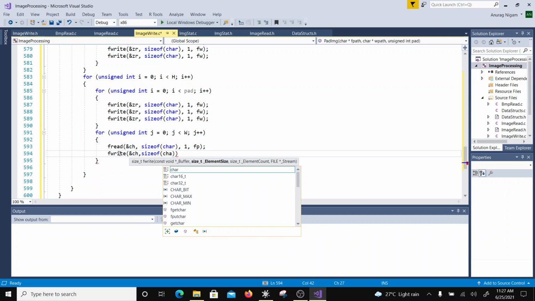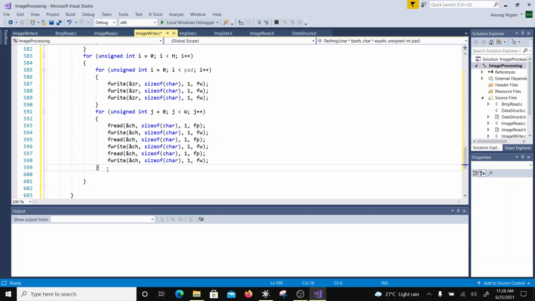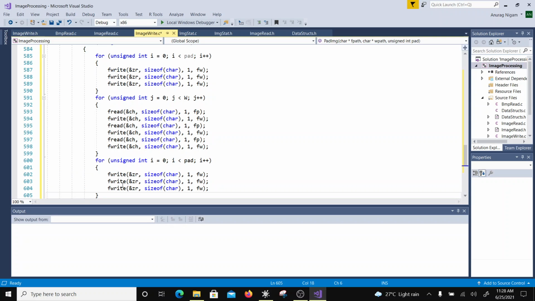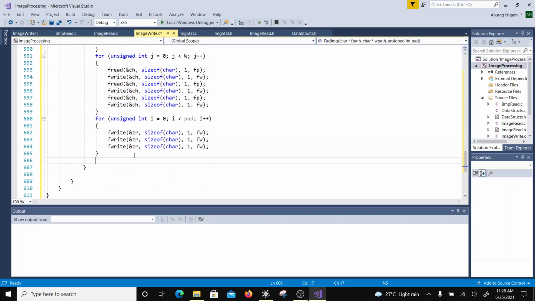So here I shouldn't go up because then the image will not come out right. Okay, so I have written the blue of the original image for a particular row, then I have written the green, and then I have written the red. So once I have done that, then I have to add the pad, right, where I have to write the zeros, right? Okay, so Control C, Control V. Okay, so this way I have written one row, and then I will go to the next row and the next row and so on, right?